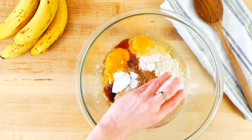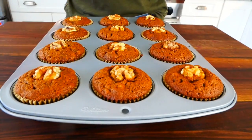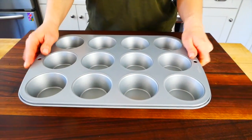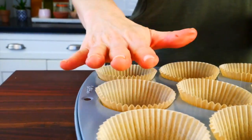That is so good. It is a one bowl dump and stir recipe, which is my personal favorite type of baking recipe. So I've got my oven preheating to 350 degrees Fahrenheit, and here I have a 12-cup muffin pan that I'm gonna line with some cupcake liners. And I just like to do that because it makes it a lot easier to clean up when I'm done, and then nothing sticks to the pan. If you didn't have the muffin liners, you could of course just go ahead and grease the pan. That would work as well.